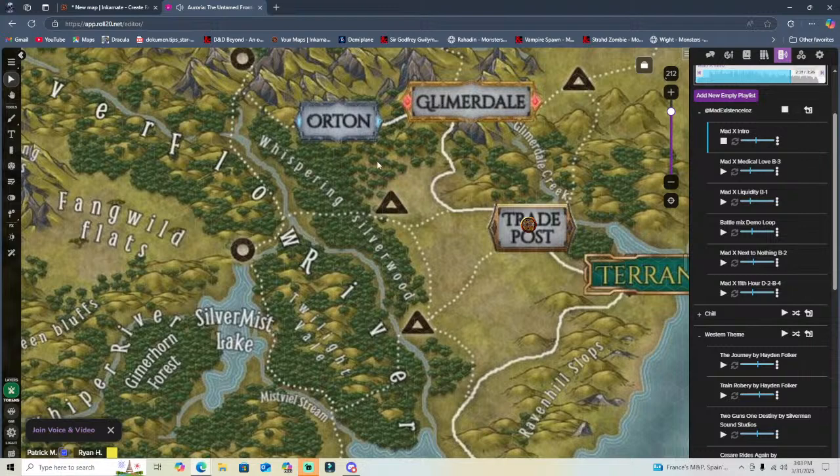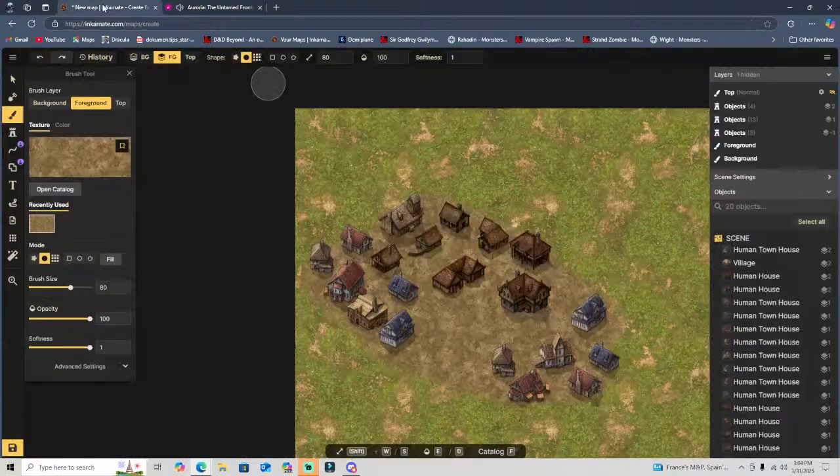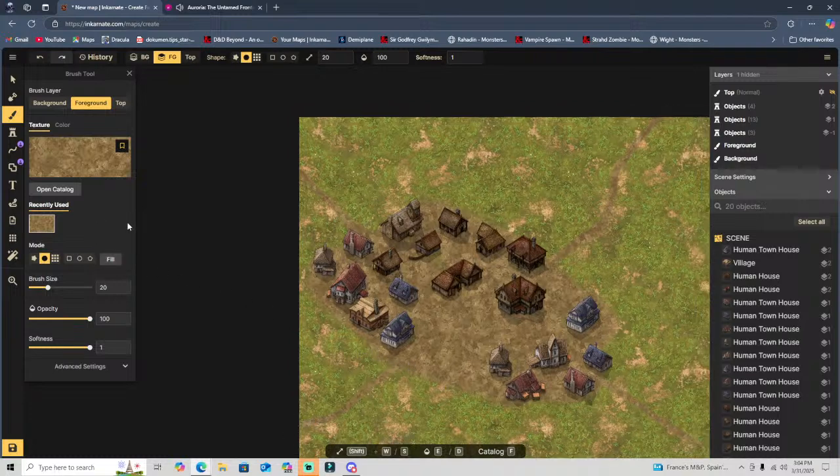So the trading post has a main road, and the road going basically all four ways. Okay, so we're going to send one out that way. And we're going to send the main road coming this way. The main road is going to look different than all the others. I'm just getting an idea. Don't worry, this is not the final product here. Alright, so here.